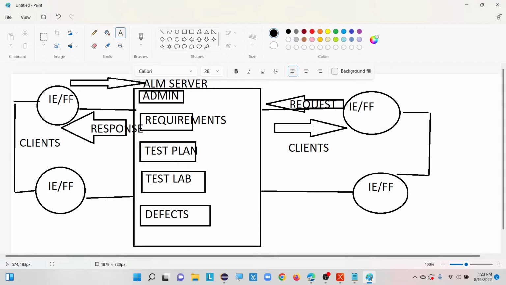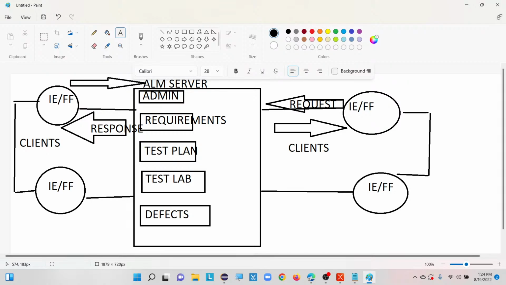Once the developer has completed the development and deployed it, the tester will start executing their designed tests once that particular development is completed or the build is deployed. That is about test plan.